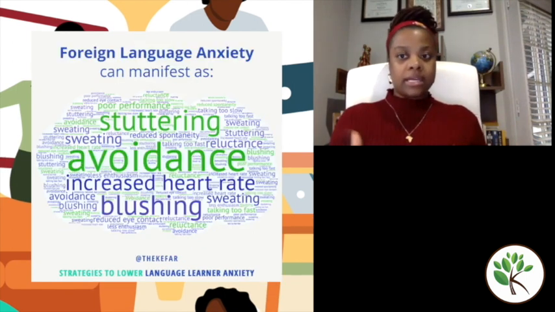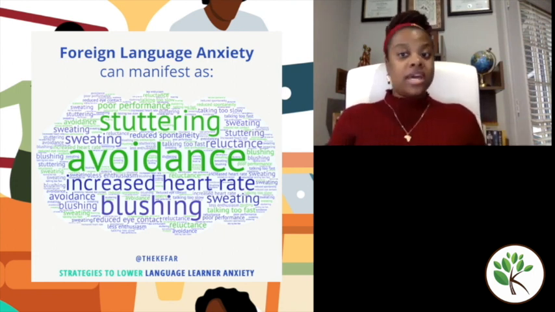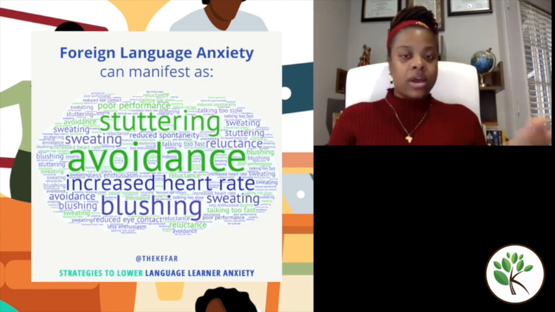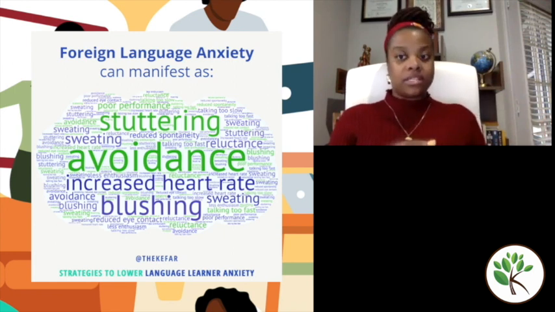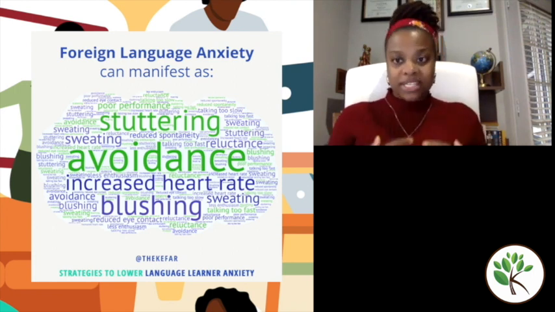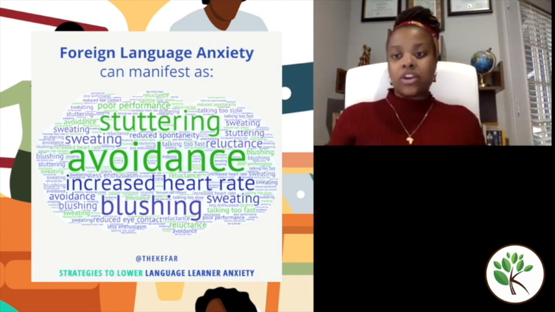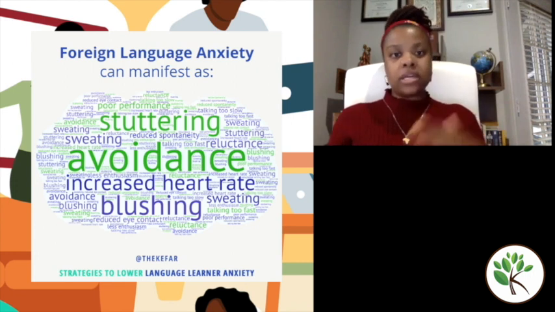And so language anxiety can manifest itself differently from student to student. For some students, it might make them start talking way too fast. For other students, it makes them really slow down and talk really, really slow. It can cause other students to stutter. And particularly for children, it can manifest as avoidance or refusal to participate, where it's not that they don't want to, but it's the anxiety that's making them fearful of participating. There are physical reactions like blushing or getting flushed, sweating, increased heart rate, clammy palms, all sorts of things that we also see with other forms of anxiety. You can also see them in the language classroom with your students.